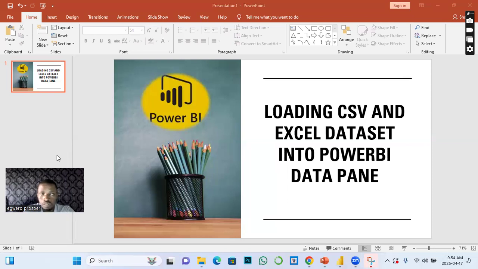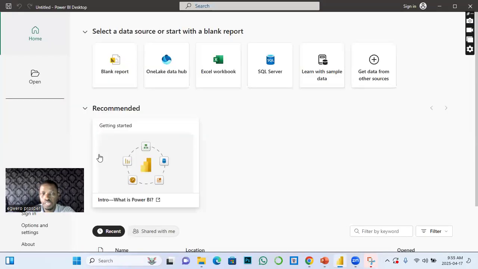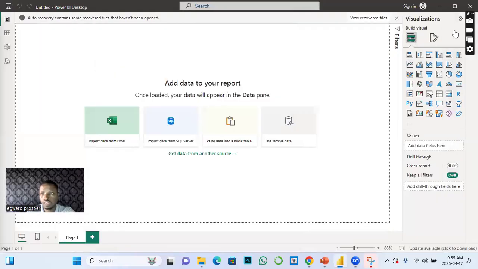We also talked about the three different views, where we have the report view, the data view, and the model view. We also explained that there is a section called the data pane. Let me just quickly go in there so that I can show us some of these things.